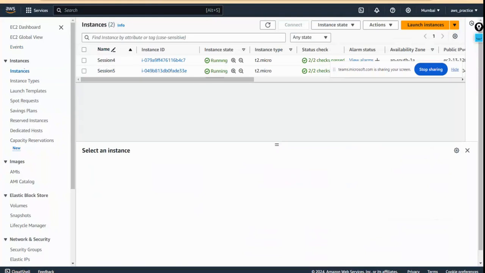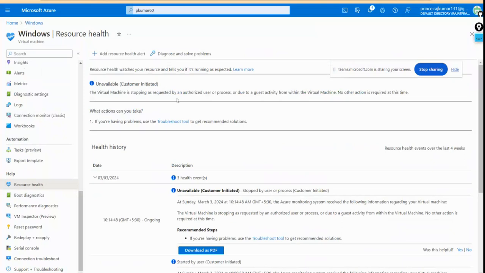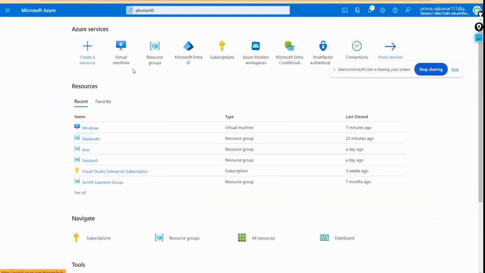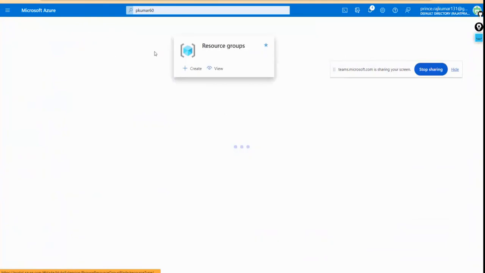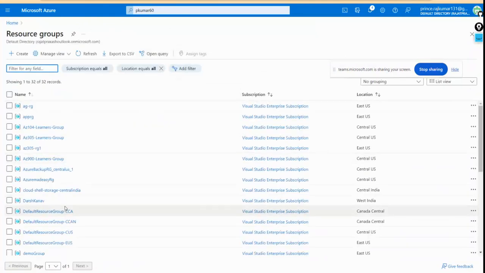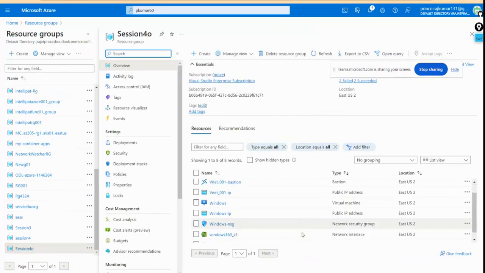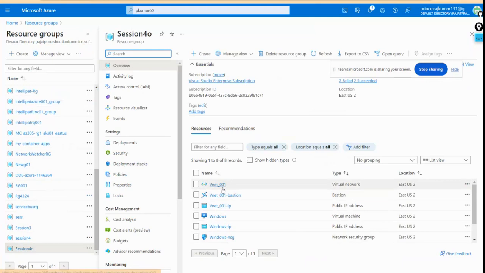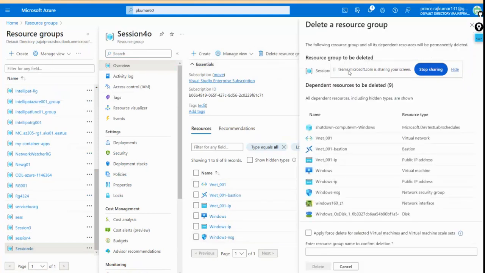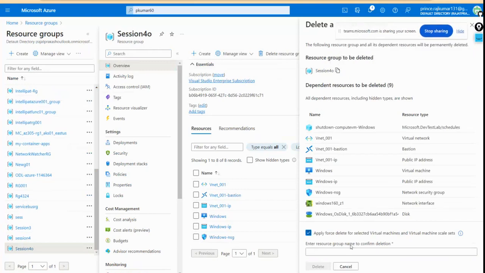If you see the difference to delete both the resource groups, you can see in the Azure portal, if you click on the resource group, inside the resource group which we have created, this is the one we have created, right? Inside the resource group, all things are available. You can see how many resources are available: VNet, VMs, IP, Windows machine, everything we can just delete from here. If we delete this resource group, all resources will be deleted in Azure. So I am just deleting this resource group. Now just click on delete.